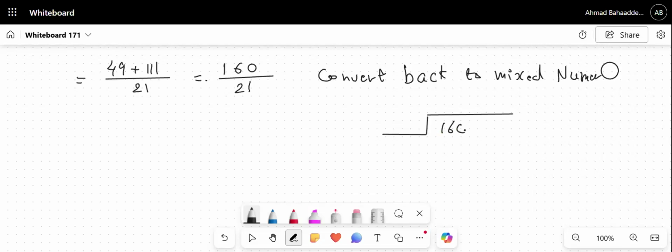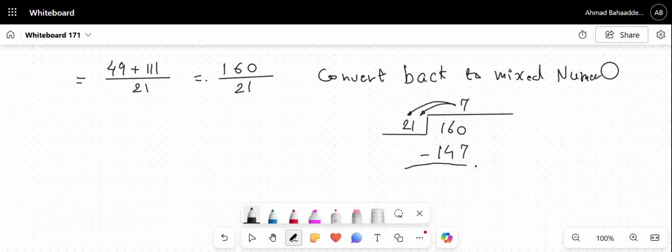So I have 160 divided by 21. Let's see. Well, 21 doesn't go into 1 or 16. It does go into 160. So in just 100, we have approximately 5 20s. Then we may have 2 more 20s. So basically, I'm expecting 7 here. Let's try 7. 7 times 1 is going to be 7. And then 7 times 2 is going to be 14.